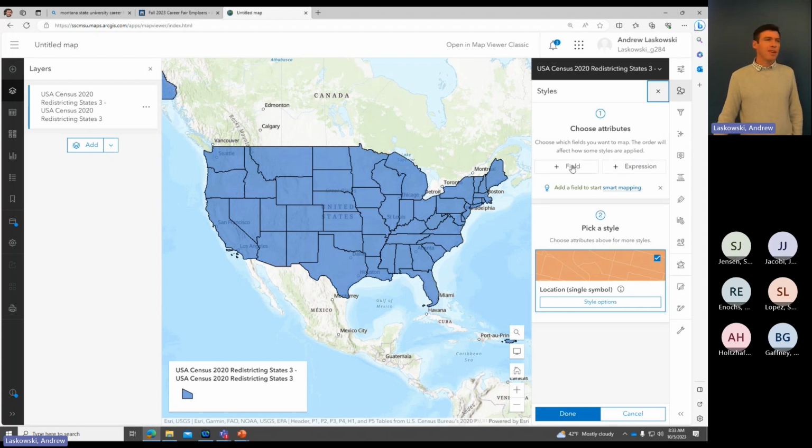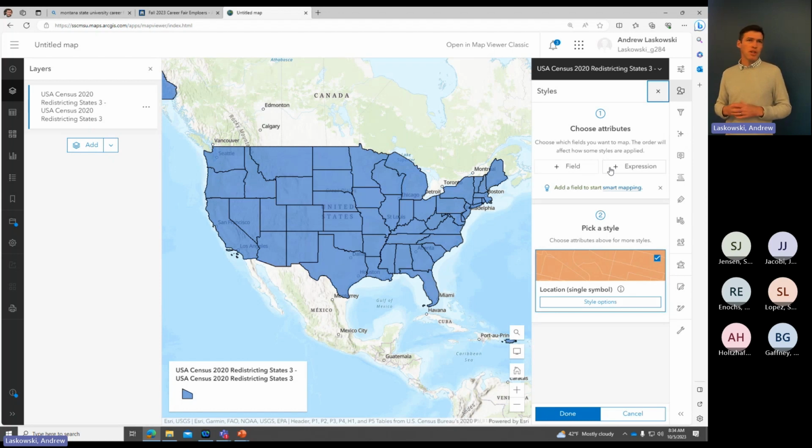So attribute field, again, is that permanent storage of a calculation. The expression option to the right is useful for when you can't manipulate the data or if your data is constantly changing, right? As soon as I actually calculate a new field and write those field values to a column, they're kind of locked in. They're not dynamic.